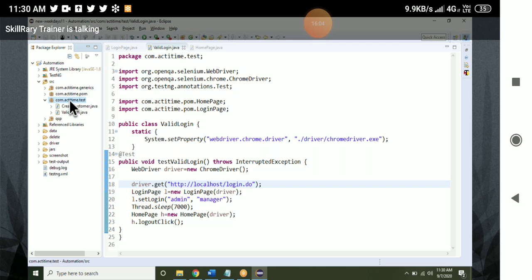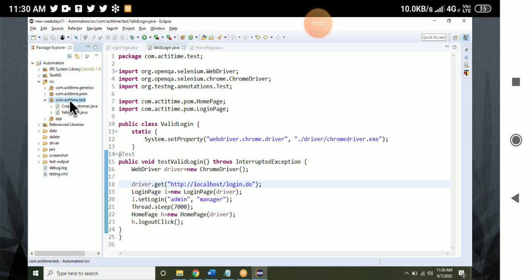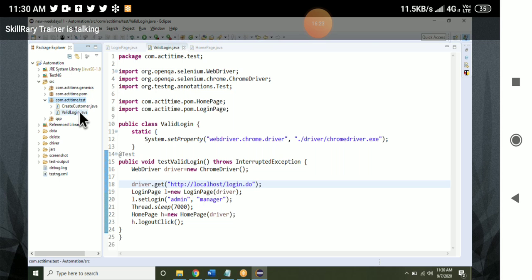If our application has 20 web pages, there will be 20 page classes. What is inside the page class? Elements present in that particular page. What do you mean by test class? This is where we write the test cases.